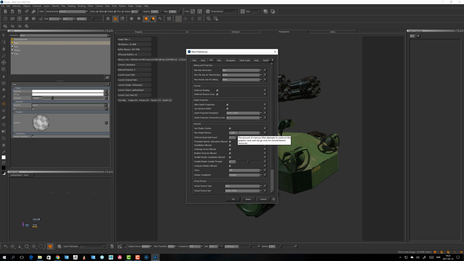This is something that has been confusing in the community for a long time. People think, oh, we set this up to the same as your GPU, and it's not that. So you can sometimes increase it, even decrease it. Okay, so use shader caches, that's good.